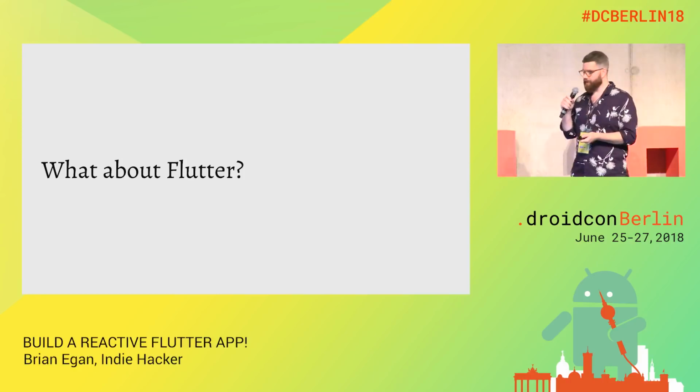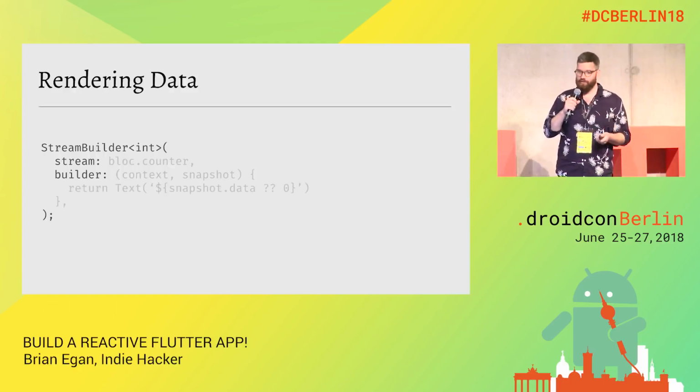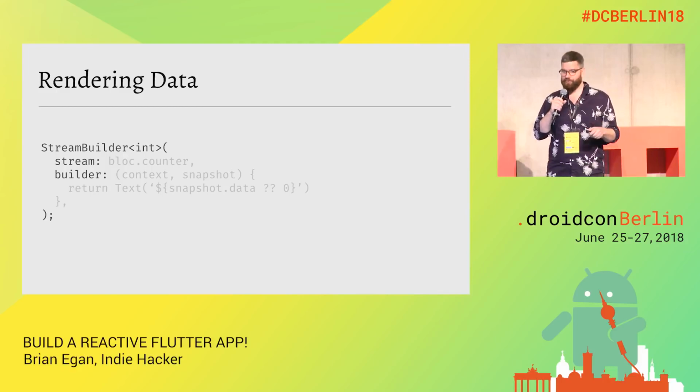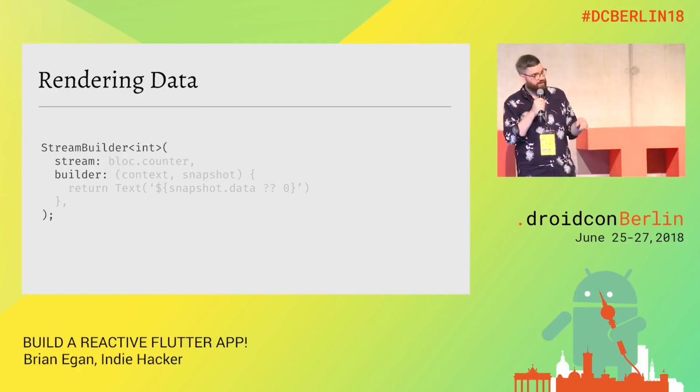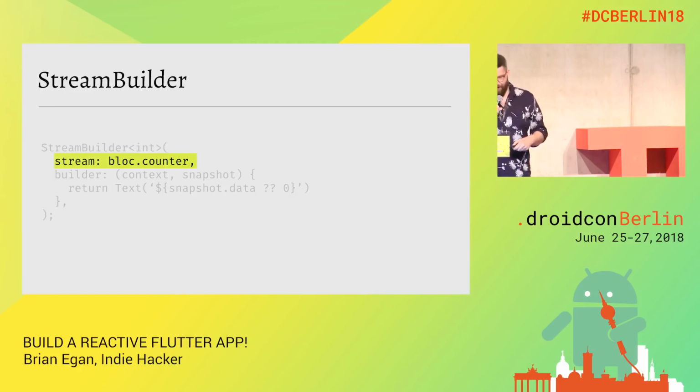And so we've talked a little bit about the BLoC or the presenter layer. So what about Flutter then? Where does it come into the picture? Well, we talked about it really being the view layer. And so what it can do is render the data from a stream using a widget class called a StreamBuilder. This takes in two parameters, a stream and a builder. It's a StreamBuilder. That's what it says on the box.